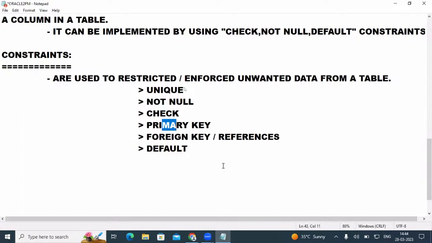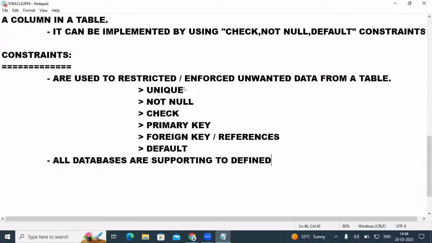Now write down below: all databases are supporting defining a constraint on a column in 2 levels.